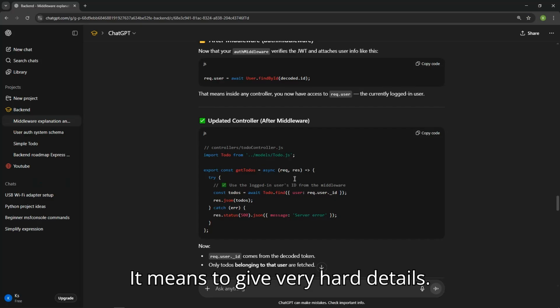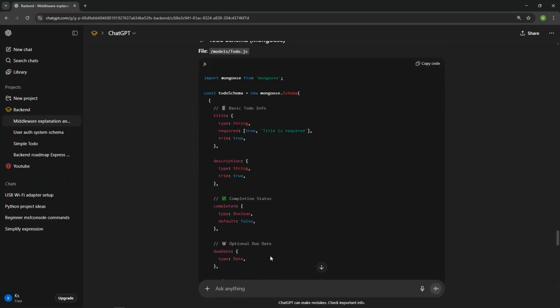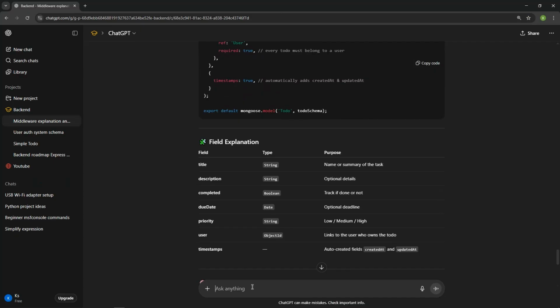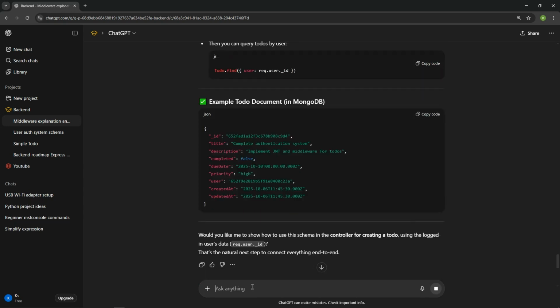Let me ask ChatGPT what it says while creating the todos.